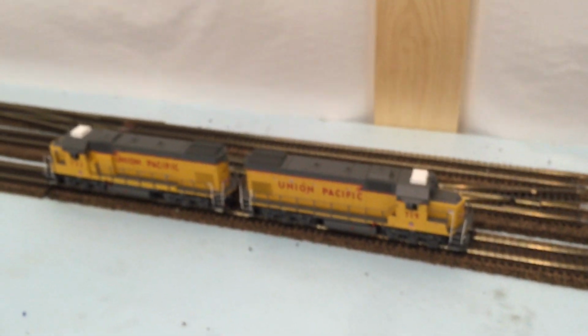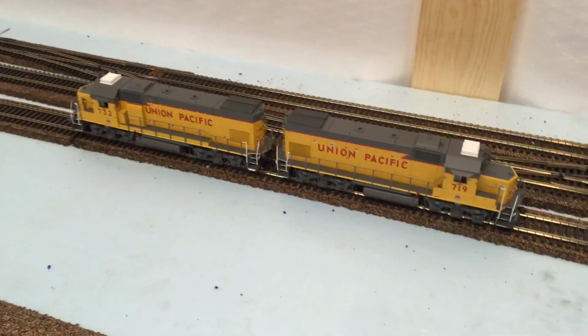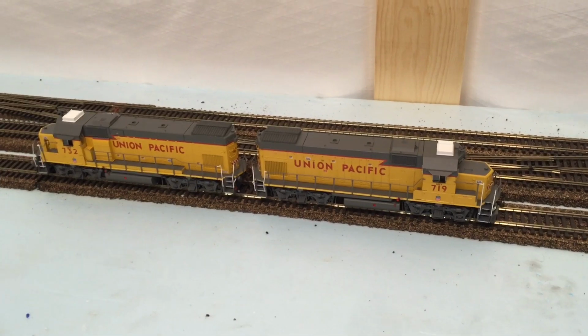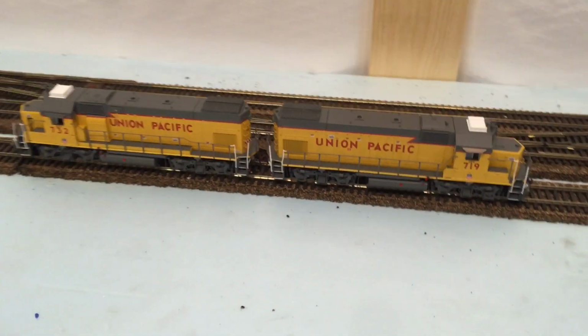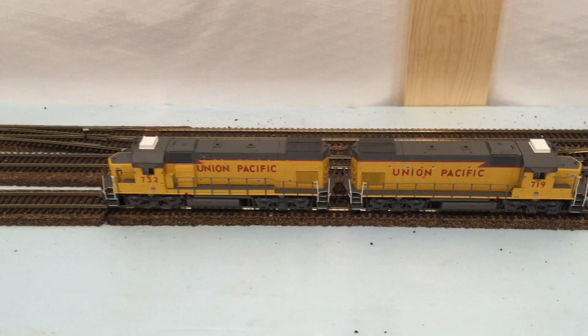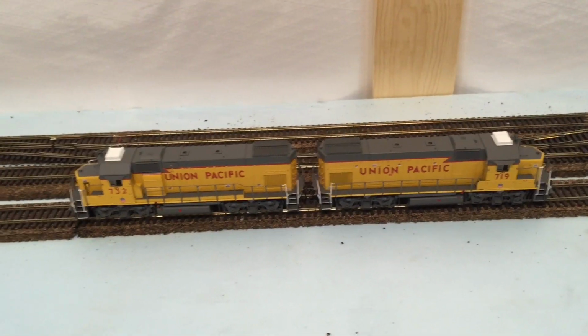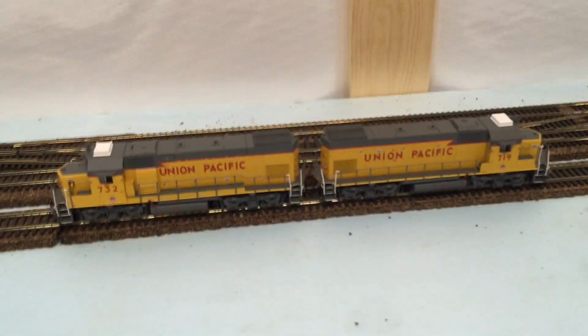The reason why not a full 10 is the sound is very, very low. The sound is a little poor quality. I think they could have done a little better on the sound. That goes to Tsunami. Tsunami could have done a lot better job. The motor on this is very loud. It's very noisy. Sometimes it's louder than the actual sound, so the motor is over the sound, which I'm not really a big fan of, but I can live with it.